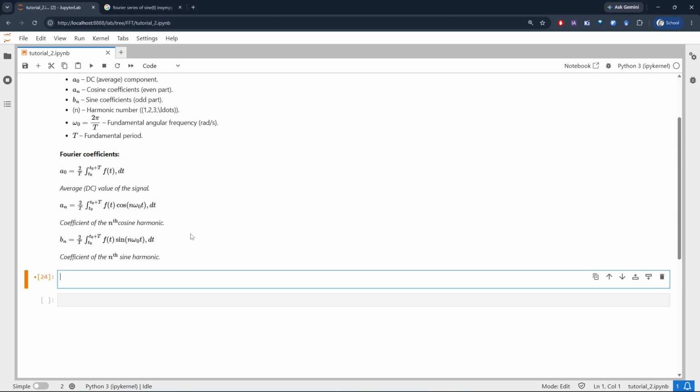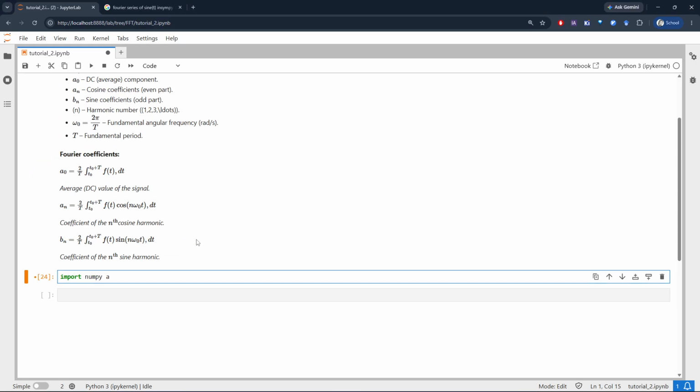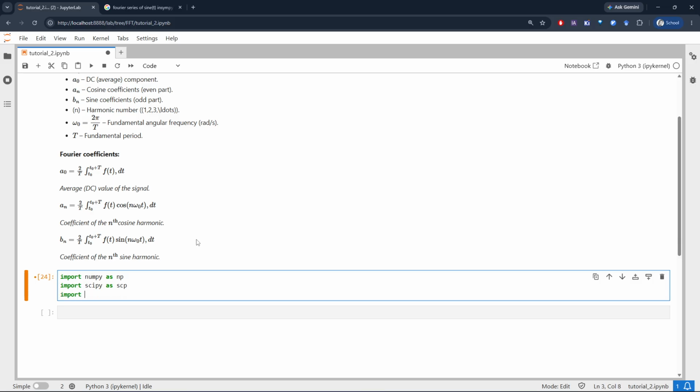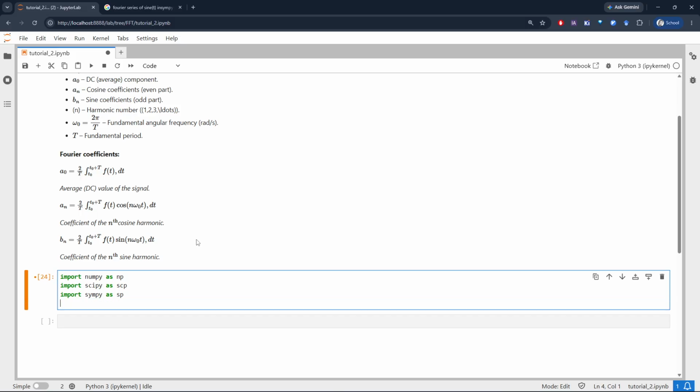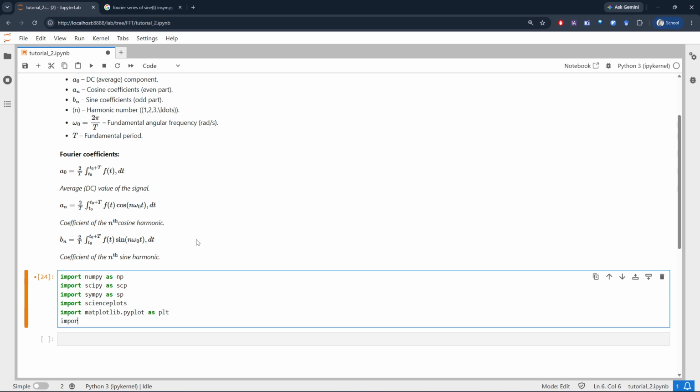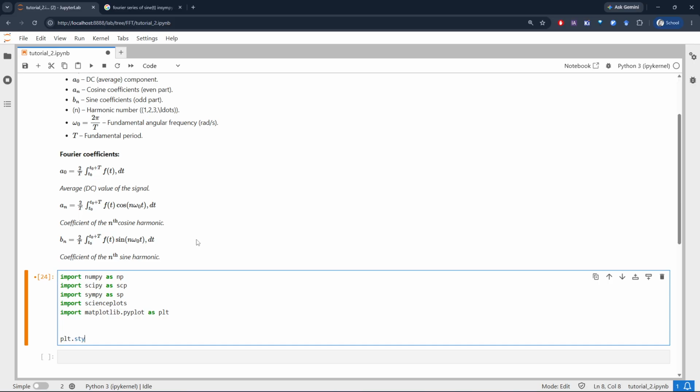I'm going to import the following libraries. Import, not install. Import numpy as np, import sympy as sp, import scipy, import matplotlib.pyplot as plt, then plt.style.use with sans and no latex.